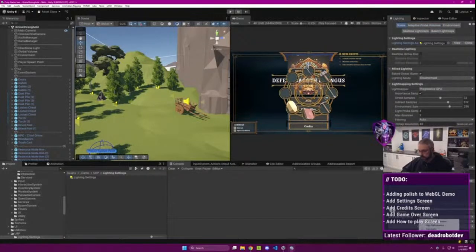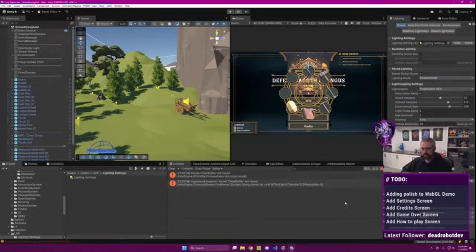Ooh, there's profiles you could do. Let's do high performance. Sure, why not? Generate. Oh, it's not giving the other errors. Maybe. Let's see.